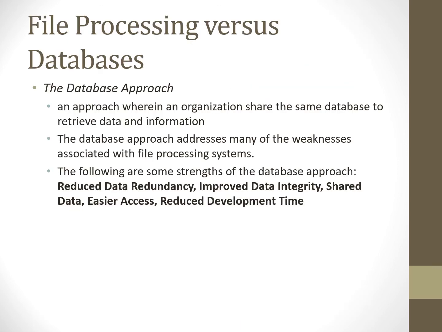So why is it important that we understand file processing, even though we're no longer using it? The bottom line really is for us to have a better understanding, probably an appreciation of what we have currently, because we are not experiencing the same issues that we had back then. And in the database approach, there's actually a lot of help already: an approach where an organization shares the same database to retrieve data and information. Just imagine that. Back then, each department had their own copy of the data because they could not yet network the systems. So they were stored electronically, but they had their own copies.